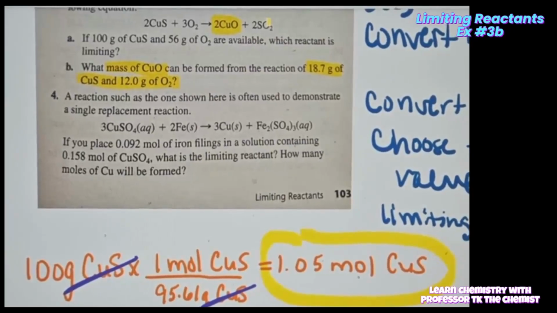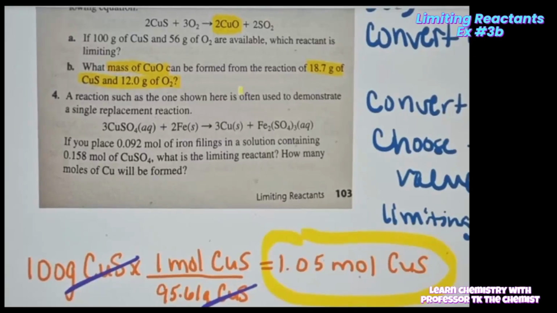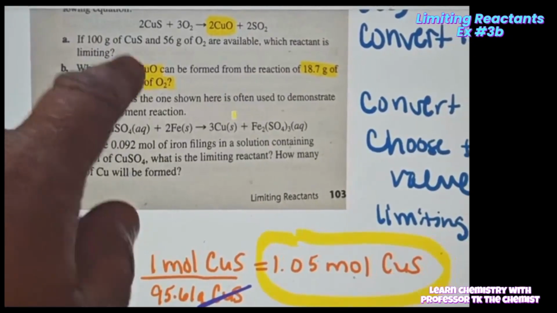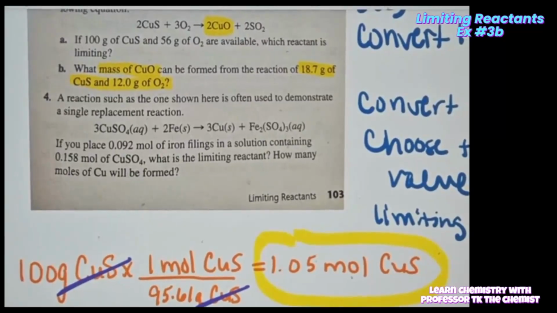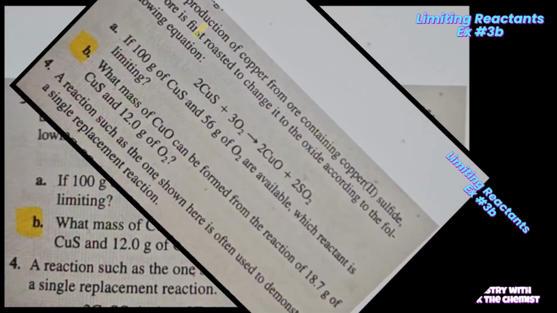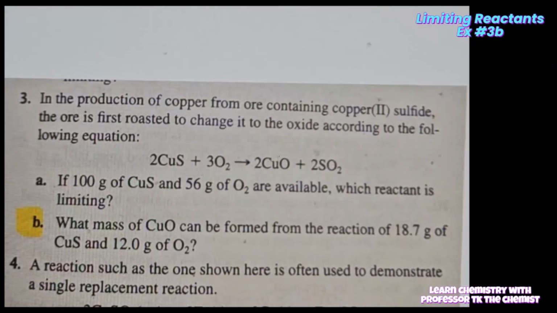We will need our limiting reactant for the second half of that problem. All right? Okay, yes, we're on 3. So, yes, I got it. Okay, I'm going to write the steps to 3B off to the side, but I zoomed in so you all can see the problem, okay? So I'm going to write the steps for 3B.